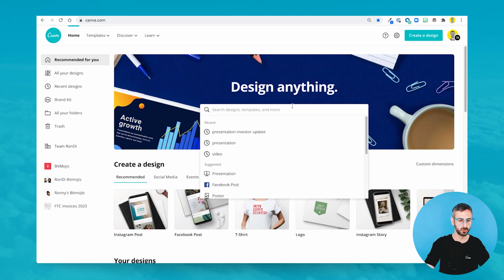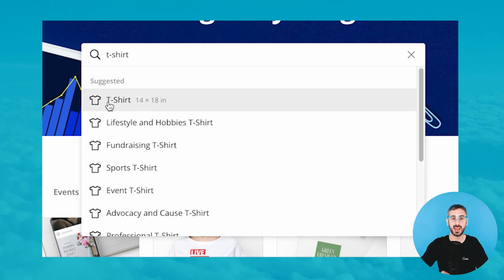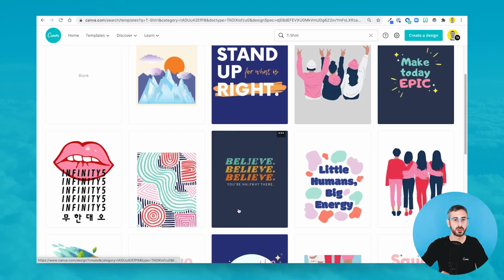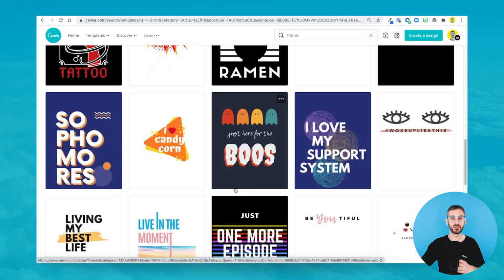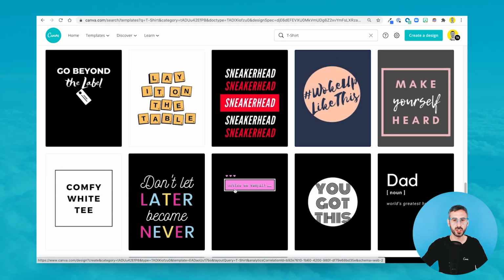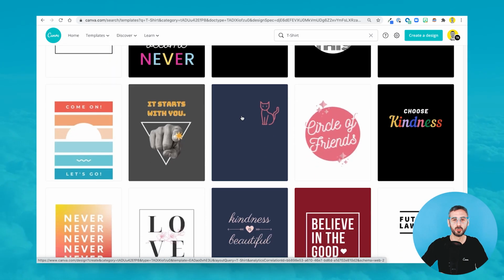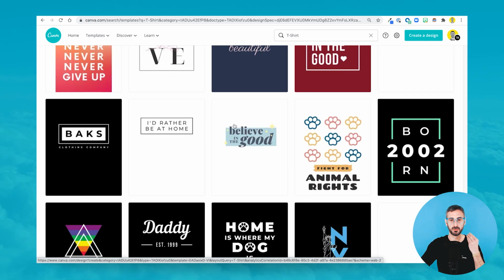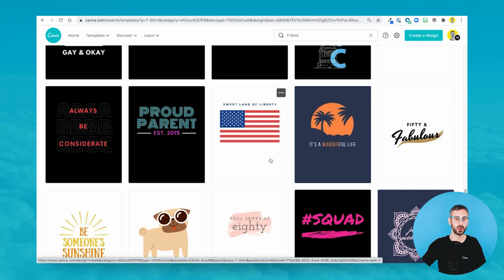The first thing you need to do is to start searching for t-shirt. And you will see that Canva has a document type called t-shirt. So just click on that. And the first thing you'll notice is that you have a bunch of templates, because yes, Canva has some templates even for t-shirts. So that's good news. You can find a lot of nice designs here, inspiration, a lot of typography, like sneakerhead. This seems like a retargeting ad for me. No, but you have already good visuals here that would look nice on a t-shirt. So you could start from one of these if this is what you are all about.